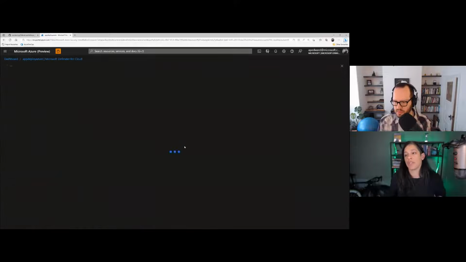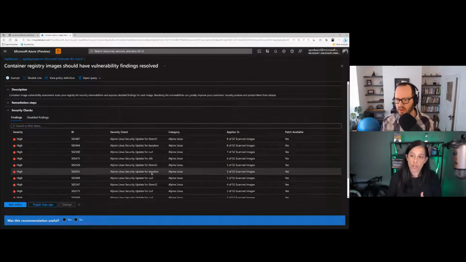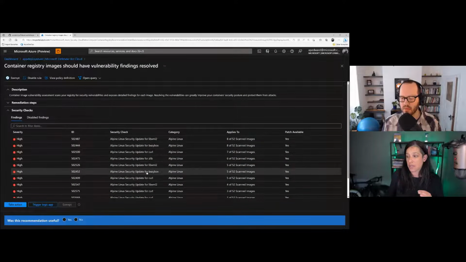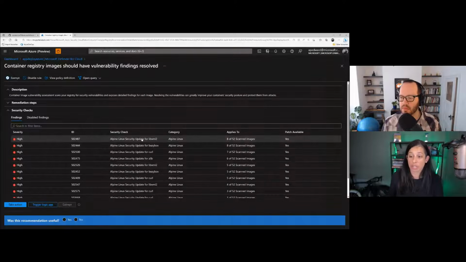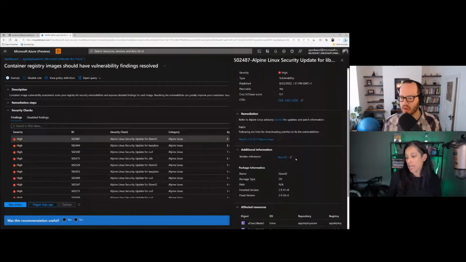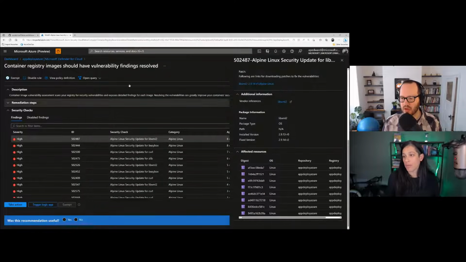It's found some issues in the images that I'm using, so I can stop the deployment. So not only am I managing the infrastructure that I'm building, but I'm also managing what actually is getting deployed. In this very good use case, I have about 52 images that I'm utilizing, and we can see the security updates that are an issue. I can go into it, see what the vulnerabilities are, and then how to remediate them. So it's not just deploying AKS, but then how to manage that environment, right? Because we still have our images on the back end.